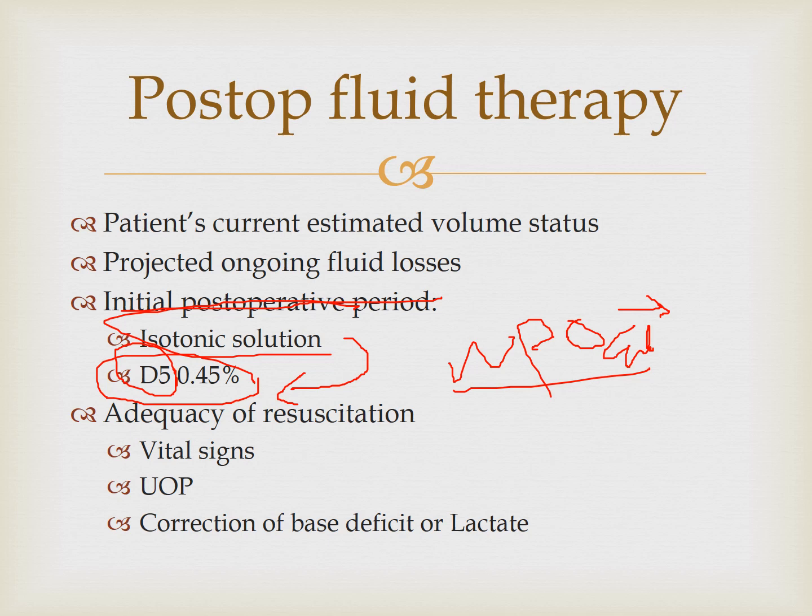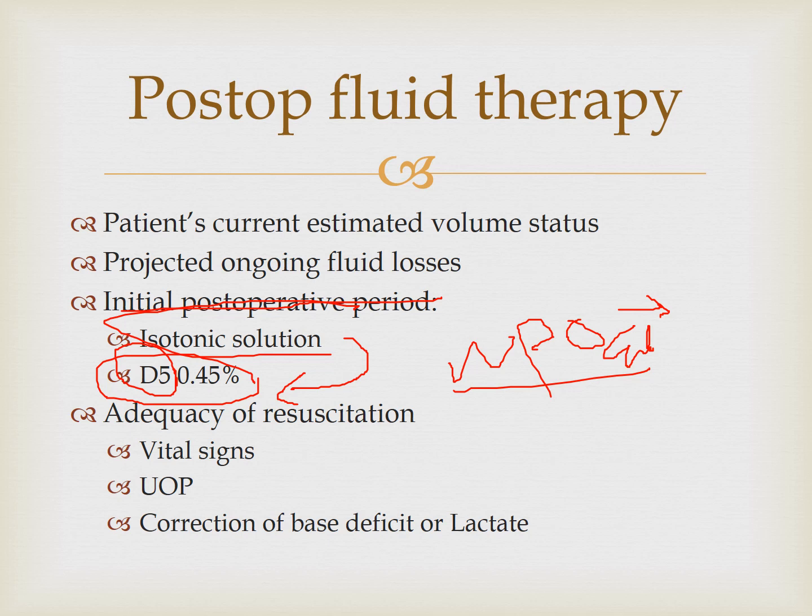Another thing you should remember post-op: don't forget about third space losses. When you're uncertain about adequacy of resuscitation in patients with renal and cardiac dysfunction, you can also use a Swan-Ganz catheter, which you rarely see nowadays. In heart patients, they used to have a Swan-Ganz catheter, which gives you pulmonary artery pressure. Now you have these new devices in the ICU called FloTrac, which gives you the SVR, cardiac output, and cardiac index. Those are some of the numbers you should know when you're resuscitating somebody.